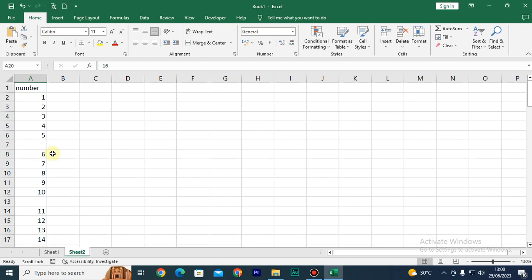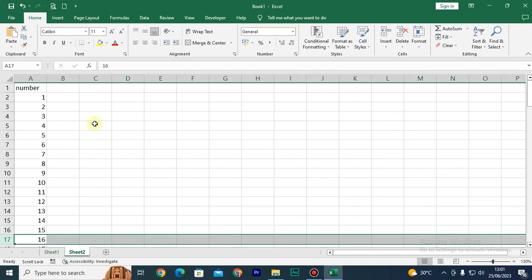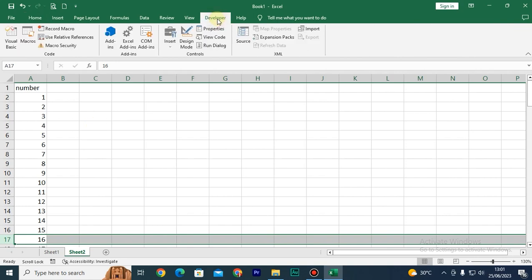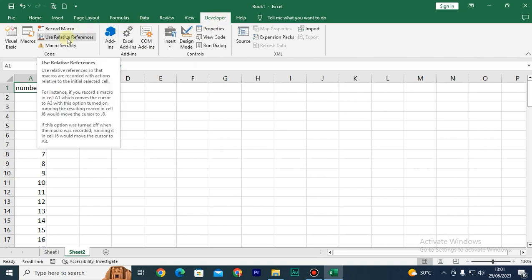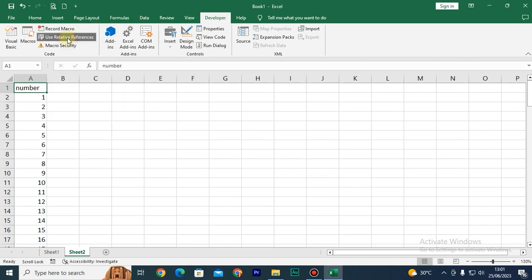in 1 second. Okay, the first thing is you click Developer. Then make sure that the cursor is put in the first row. Then you click Use Relative Reference.